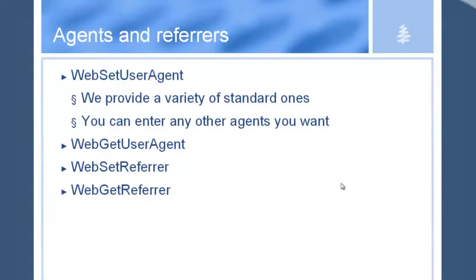We include a bunch of constants for the standard ones for lots of versions of IE and Firefox, Chrome and Safari, but if there are custom ones you want to set up, you can certainly set those up yourself. And the biggest reason is if your web application does different things for different browsers. So for example, if you don't support IE5 on your web application and you have a special page that encourages people to upgrade to a newer browser, you might want to include that in the mix so that you're touching that part of the code on the server as a normal mix of the sets of things the server is going to see at any one time.